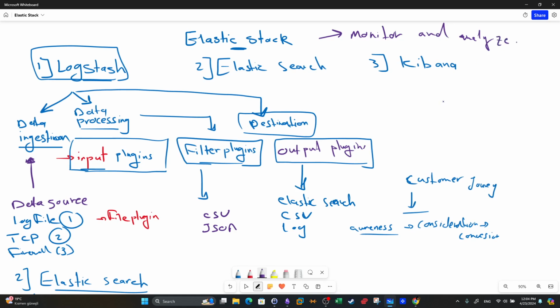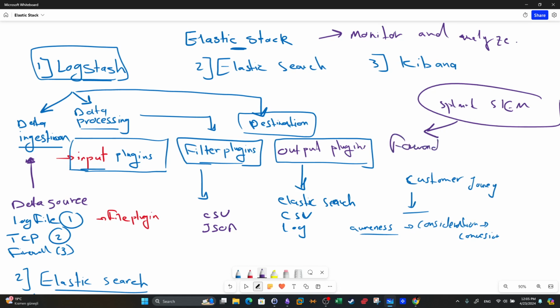Let's go back to Splunk. So I have actually created many videos on Splunk, and there is also a course that I created on Splunk and how to use Splunk for analyzing cyber incidents. Likewise in Elastic Stack, if you remember in Splunk, we configured what is called the forwarder, and then the indexer, and then the search head. These are the main components of Splunk.